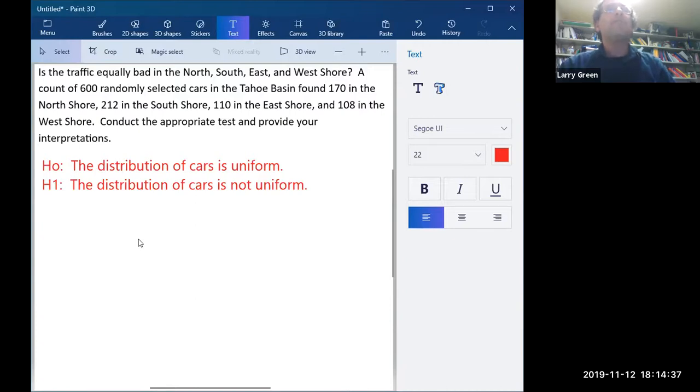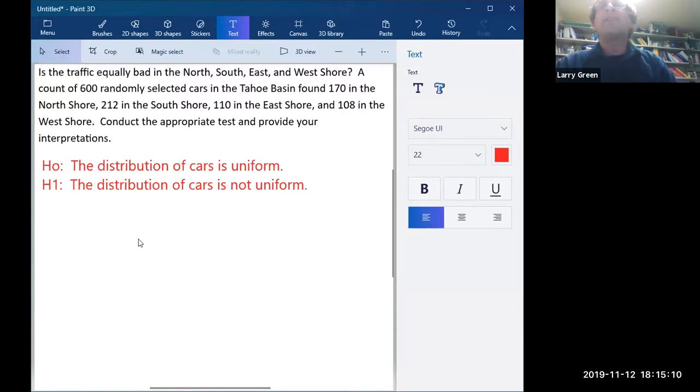I want to give you a big warning, okay? Up until now, our H naught and H1, they've always been in symbols. You'll notice that for this chapter, they're in words. So what happens on the final exam is a lot of people just give up on symbols and they write words only. And that's not okay. So the alternative hypothesis always has to be the opposite.